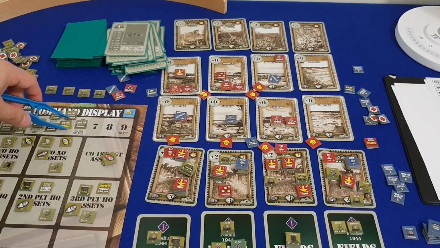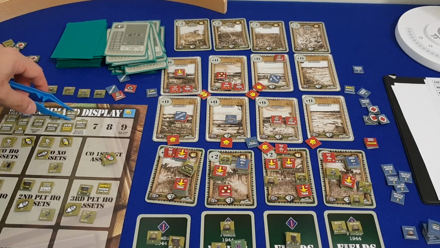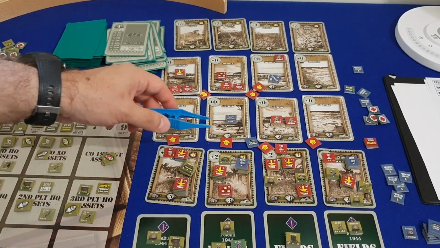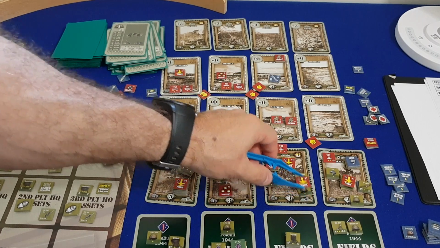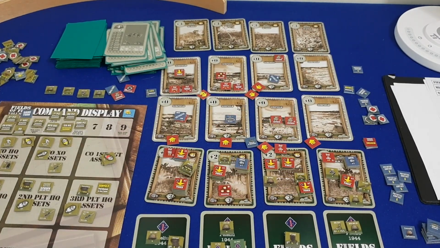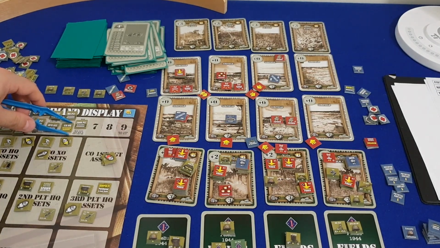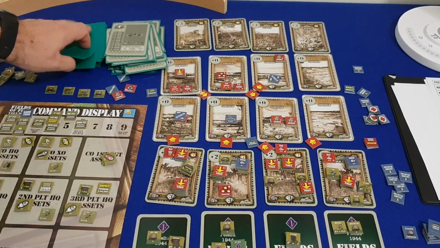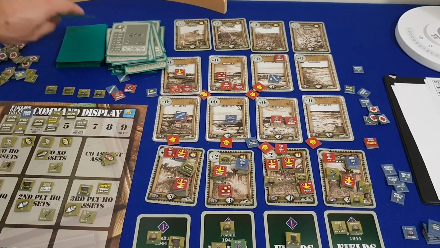And what's he going to do? Well, let's have a look here. He is, I believe, here. He is actually pinned. So I think the first thing he really needs to do is unpin himself. So let's do that. He will rally, and he's veteran, so 3 cards.